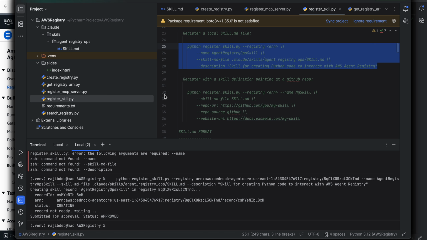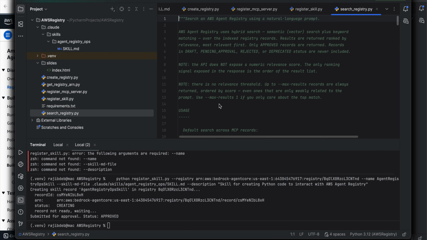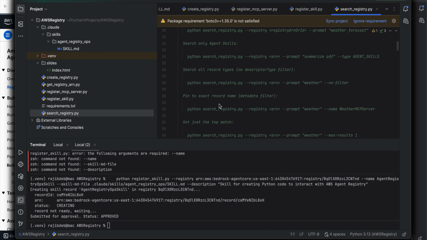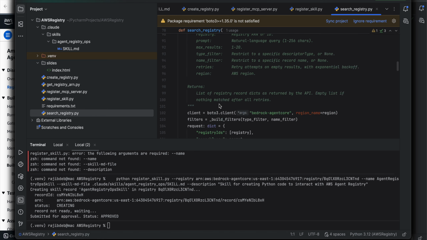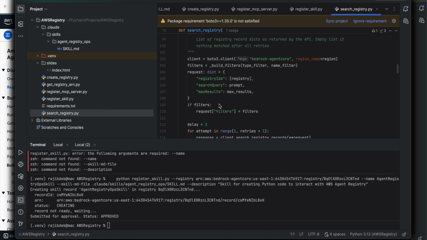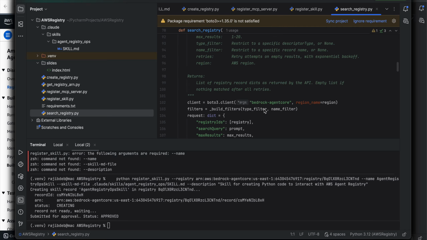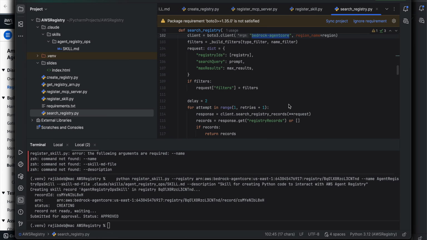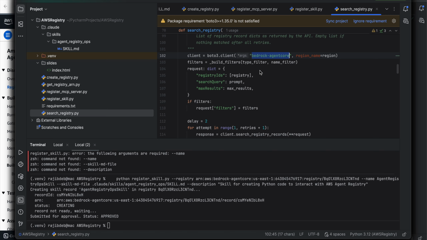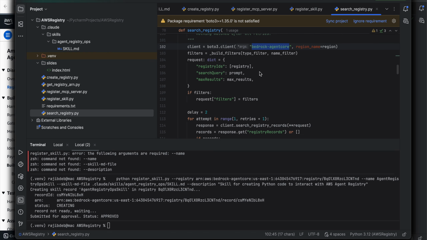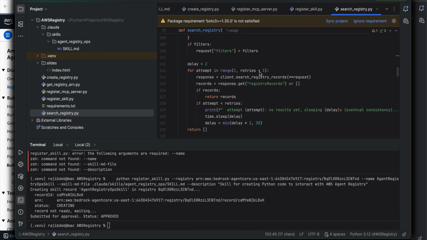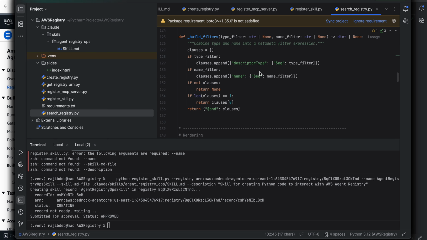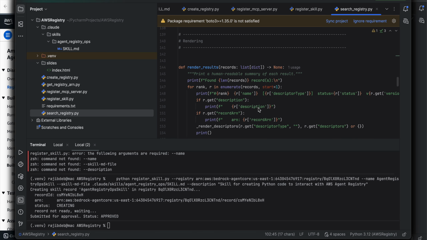So let me go back to the search program. Here it is the Bedrock AgentCore client, not the control client. So filters: type filter, the name of the filter, the type of the filter is the record type. And then let me take a look at the operation.